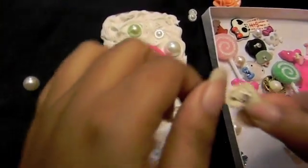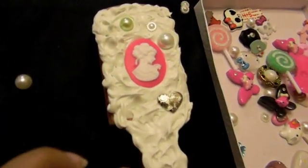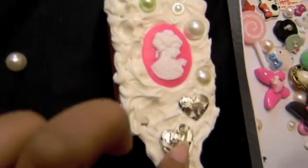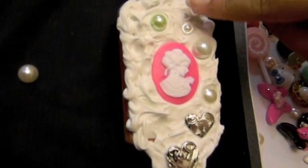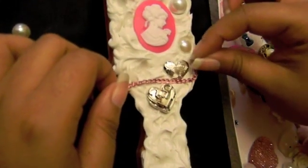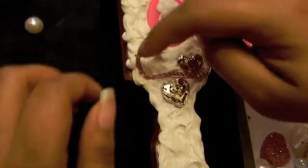And I also have these old silver buttons. And because the caulk is thick, you don't even need to take the back off the button. So this button is just going to have like an old vintage Victorian feel to it. And then also I have this colored chain that I'm going to just very easily place at the bottom.